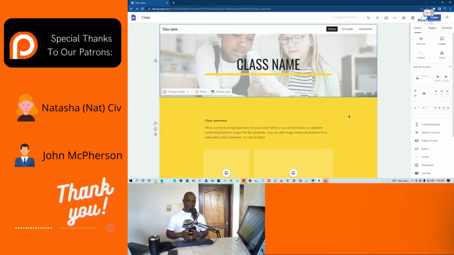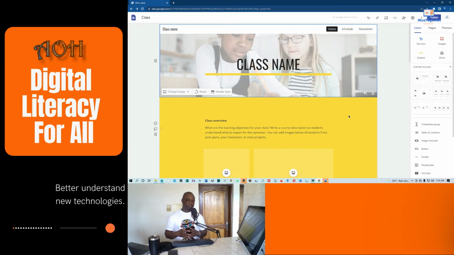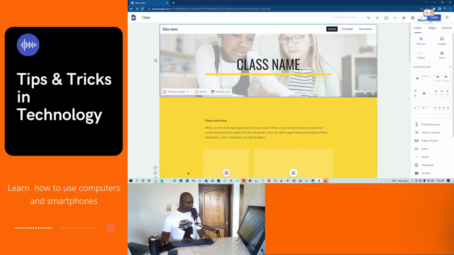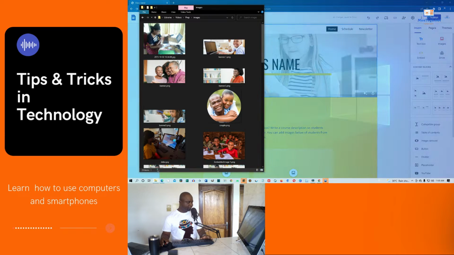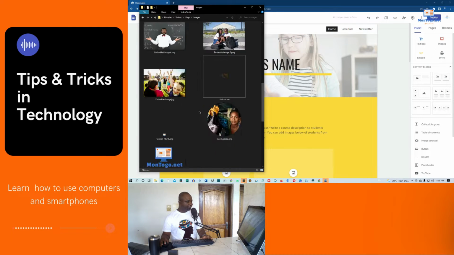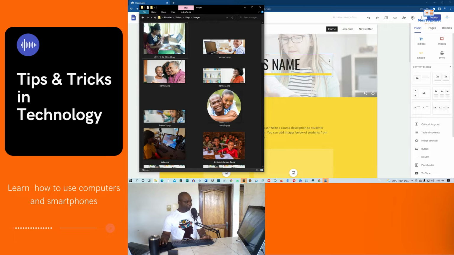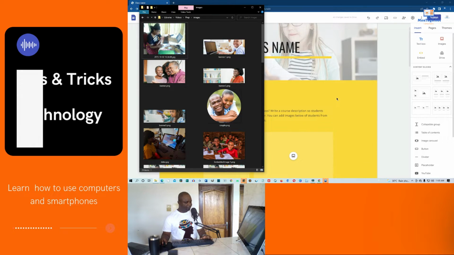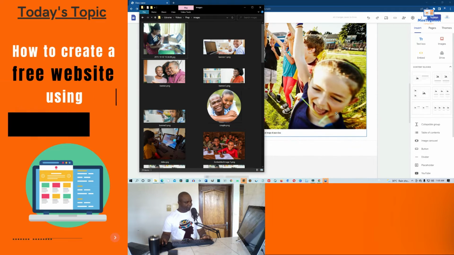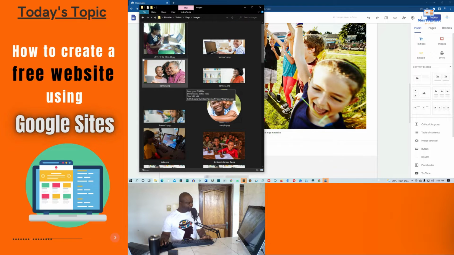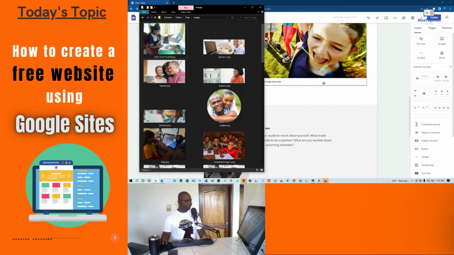And by assets, I mean the pictures, the text, the video, anything you're going to be using in the page. You're going to prepare it in advance, and then once you're ready, you just call them in one by one. Okay, so I have prepared my assets. Let me just show them to you quickly. What you see here are the pictures I'm going to be using to replace what is in this template here. So I'll just pick a picture from my computer and then add it to the site here.